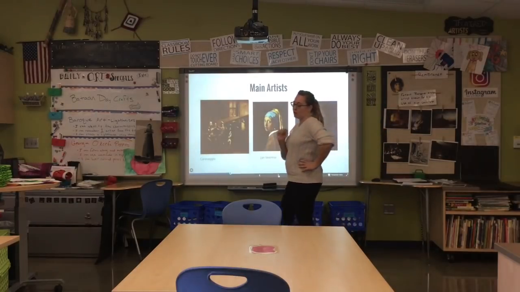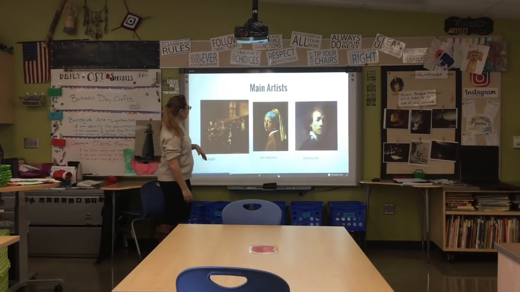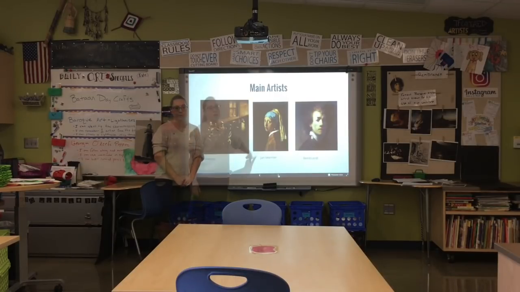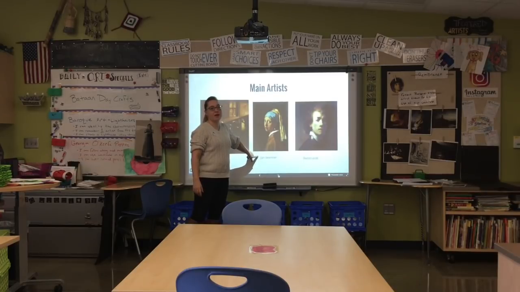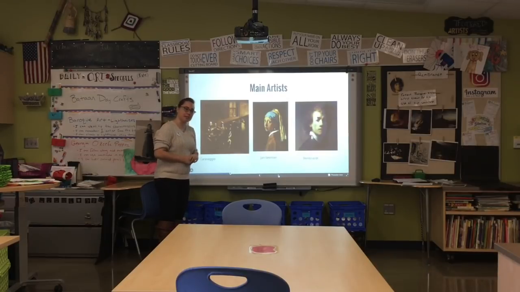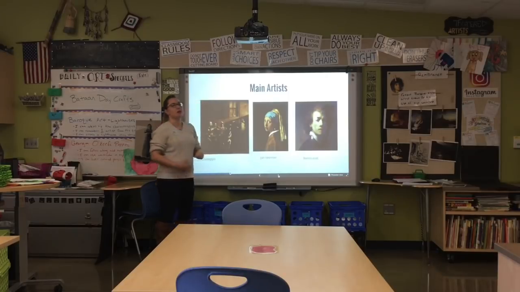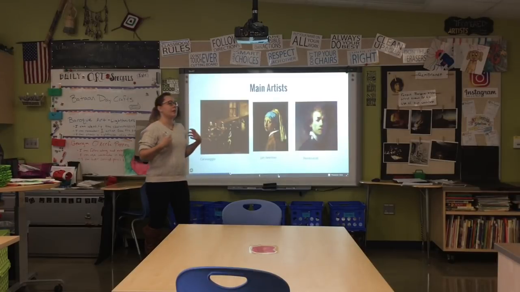So like I said, we have some main artists. We're going to talk about three main artists. We're going to focus on one, which is Rembrandt, which I just talked about. The other two main artists that we're going to talk about that you might have heard of before, one is Caravaggio, and the other one is Jan van Meer. I know it doesn't look like it, but it's Jan van Meer. And as you can see, they have the same characteristics as Rembrandt did. We have bright areas and dark areas. Dark background, brightness on her face. So the Baroque period was very contrasty in their pictures. And they were very dramatic, and they had a lot of emotions.